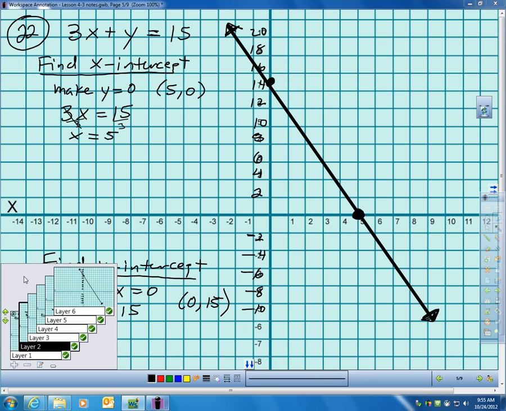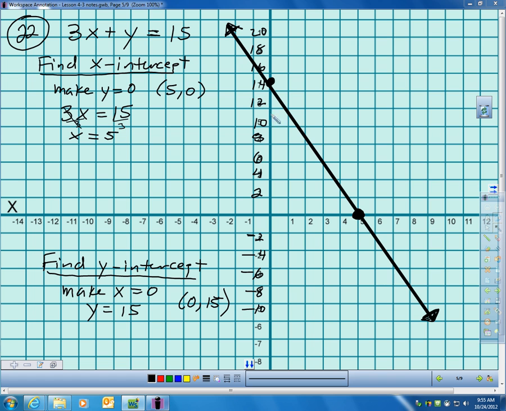I can now take my ruler out as you see I did, draw a line through these two points, and put arrows at the end. There is the graph of question 22. And as you can see, I did label my axes. I have the point (0, 15), which I already had here, as my Y intercept or where I crossed the Y axis, and the point (5, 0) here is my X intercept where I crossed the X axis. I did label those points.